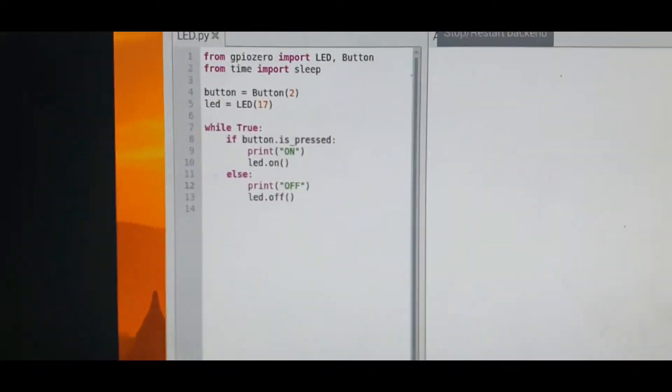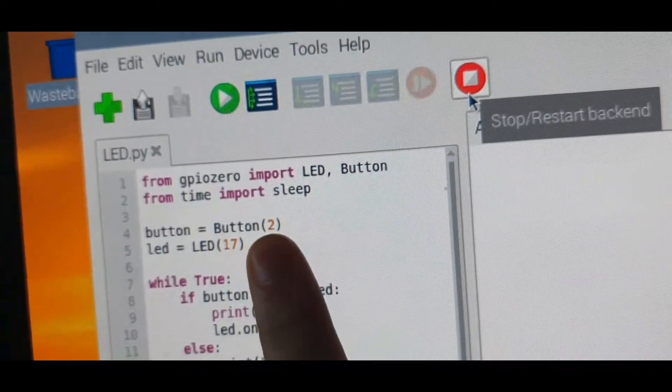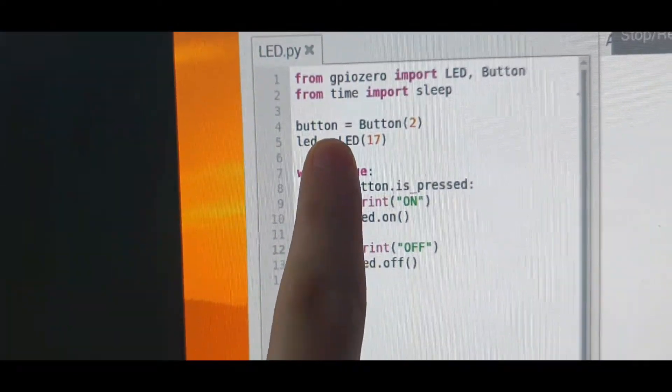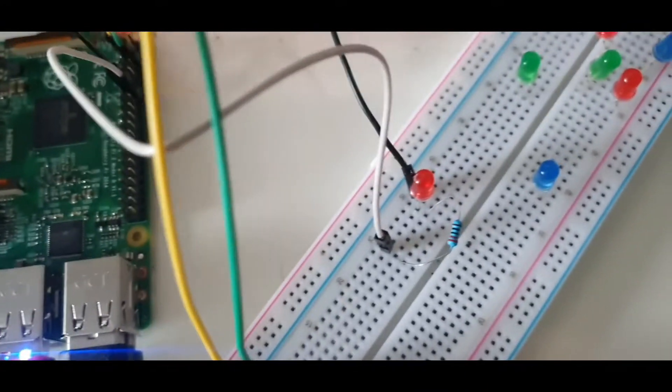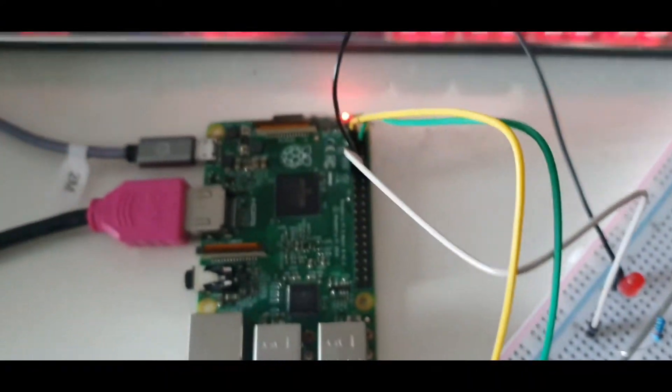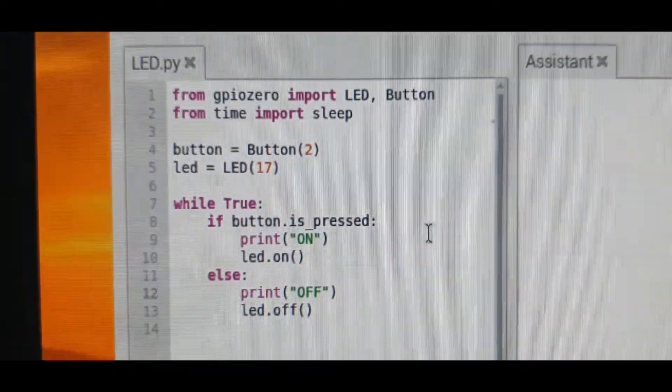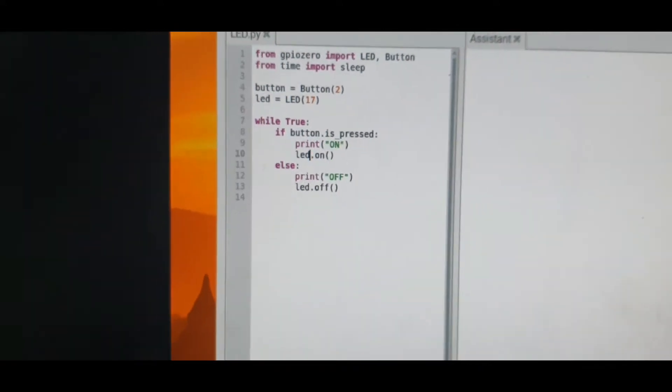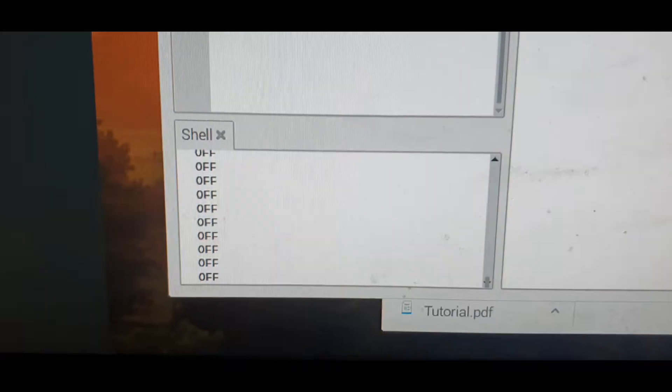So I'd say that was actually pretty simple, just to say which little number corresponded to one of these. There's a button on pin 2 and an LED on pin 17. It's all complicated but really not. It's saying if the button is pressed, print 'on' and then turn the LED on. So we'll start running it. Let's see - off, press the button, on, and then yeah.